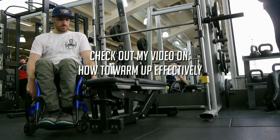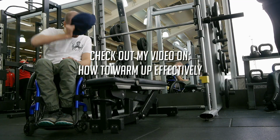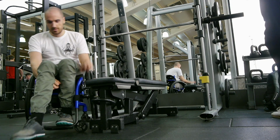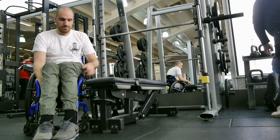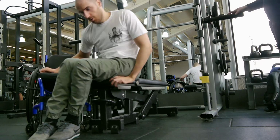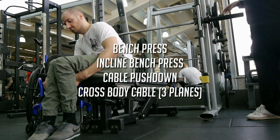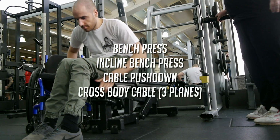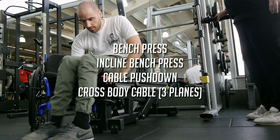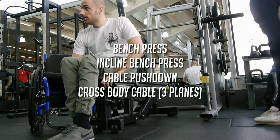I'm going to show you today how to adapt a typical chest routine so you can perform it to the best of your abilities. If you haven't already, check out my video on how to warm up effectively and then do that before you do this. So the 4 exercises we're going to do today are bench press, incline bench press, cable pushdown and crossbody cables. So let's start off with the bench press.